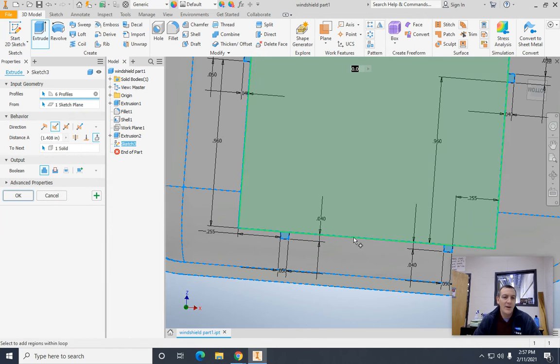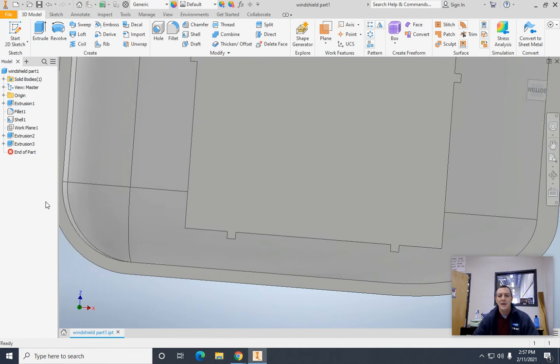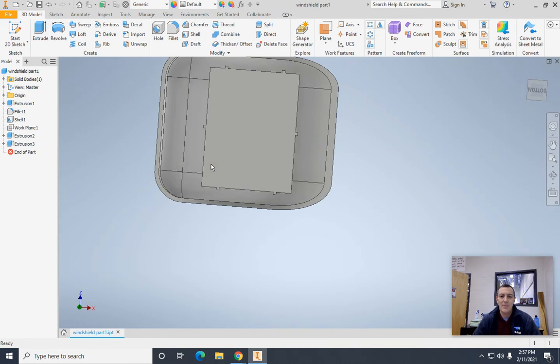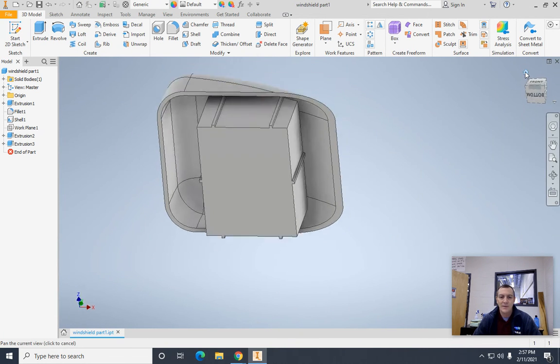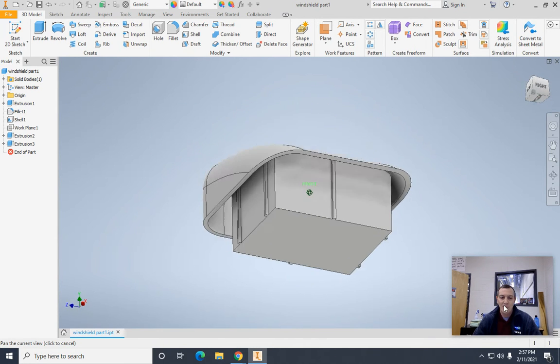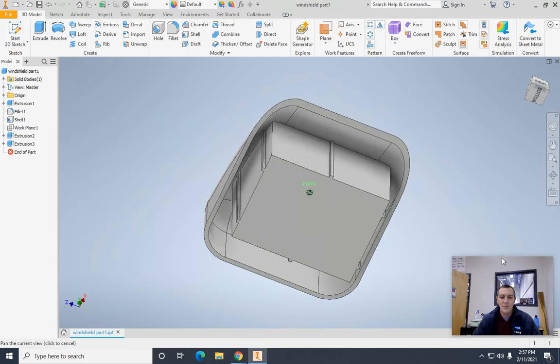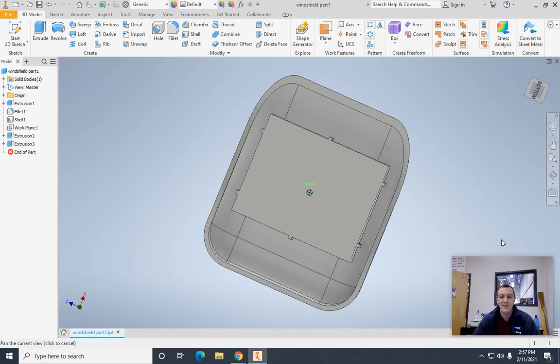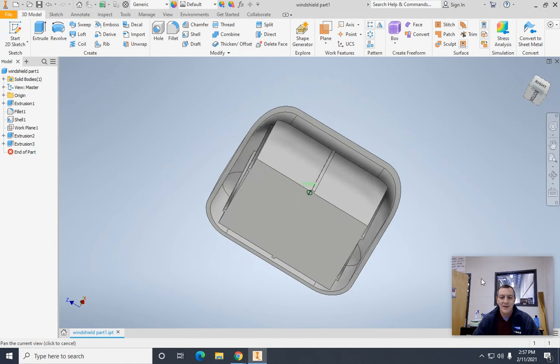There, now I've selected all of them, and make sure it's to next, and then click OK. And then we'll see what just happened here. Okay, you can start to see what we just did there, those little bumps. We extruded that all the way to next to the inside of the windshield.